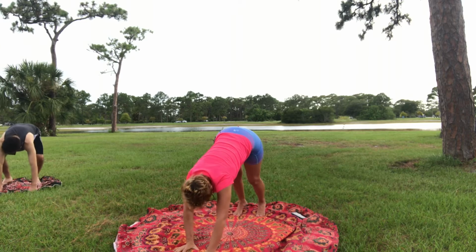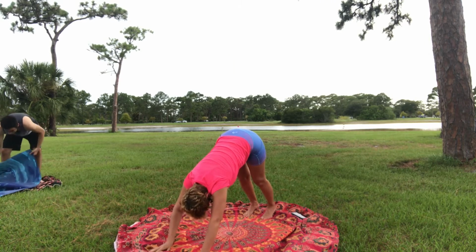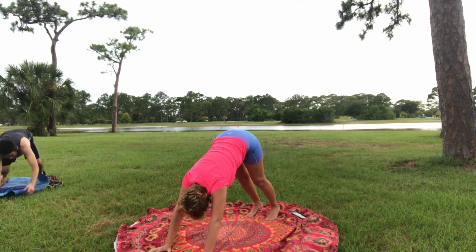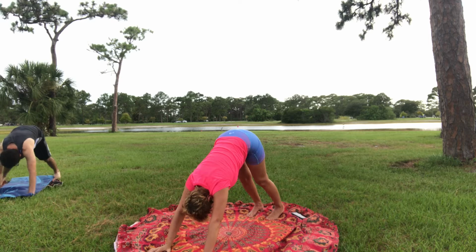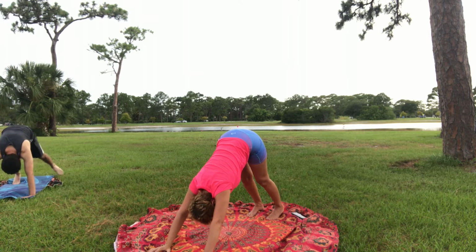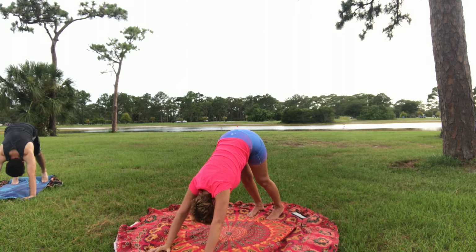And as we come into a down dog, we want the feet behind us to be hip width apart, and the heels of the feet just an inch above the surface. We're using the fingers to dig into the yoga mat, and we're using the heels of the hands to press us back and hold us back in our in and out breath. And as we breathe in and out, we feel that sensation of, oh my God, thank you, that's over with.